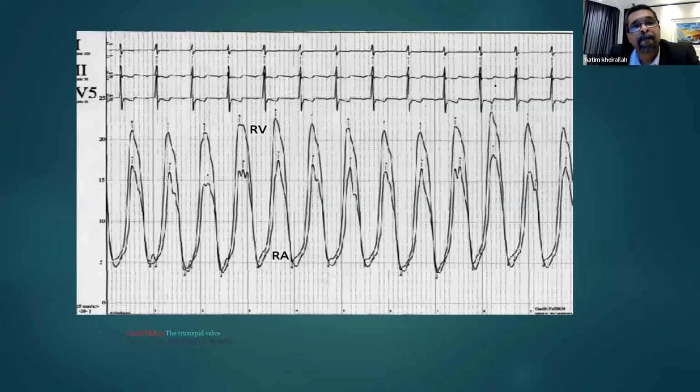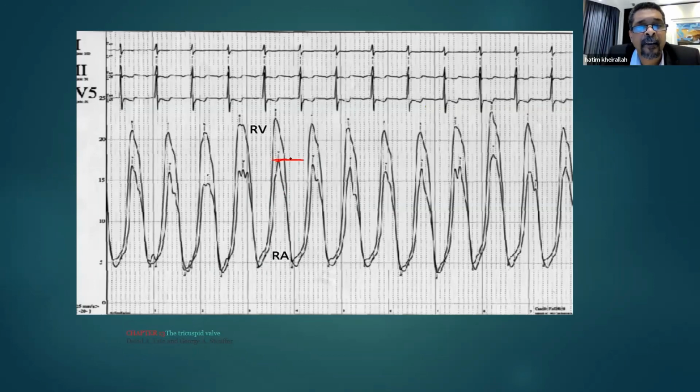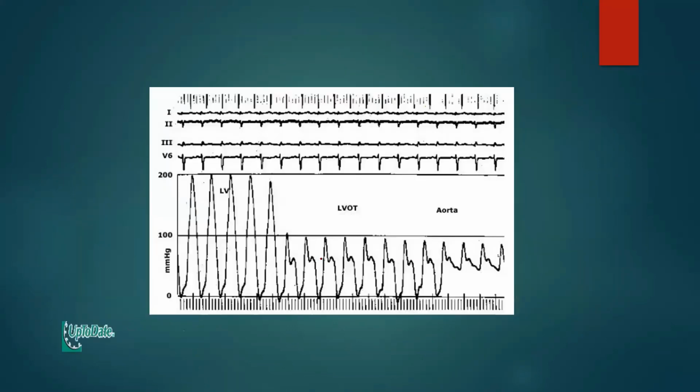Now what is this? This is a simultaneous tracing because I have two catheters, one in the RV and one in the RA, measuring pressure at the same time. So I have an RA catheter, and this RA catheter shows me what? High RA pressure. Exactly. But why is this high RA pressure? It is the large V wave. Exactly. So the one that reaches up there is the V wave, and that is severe tricuspid regurgitation.